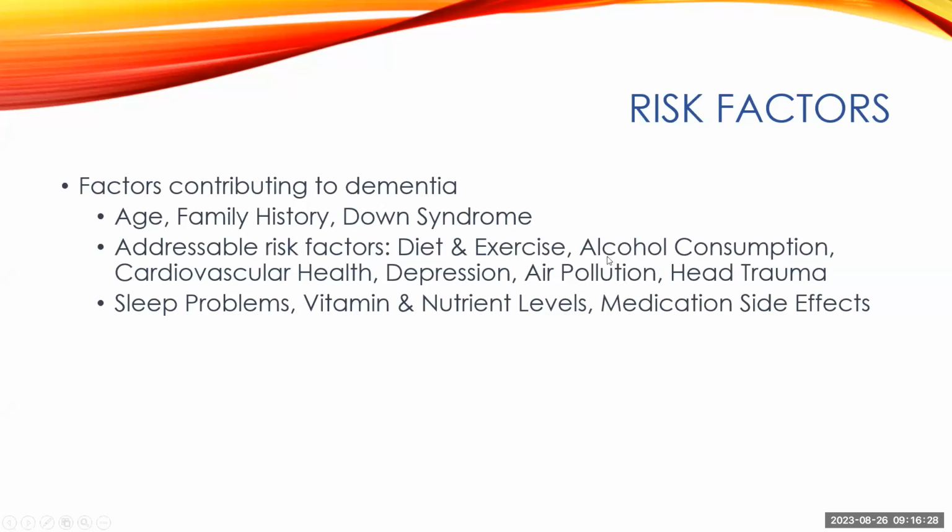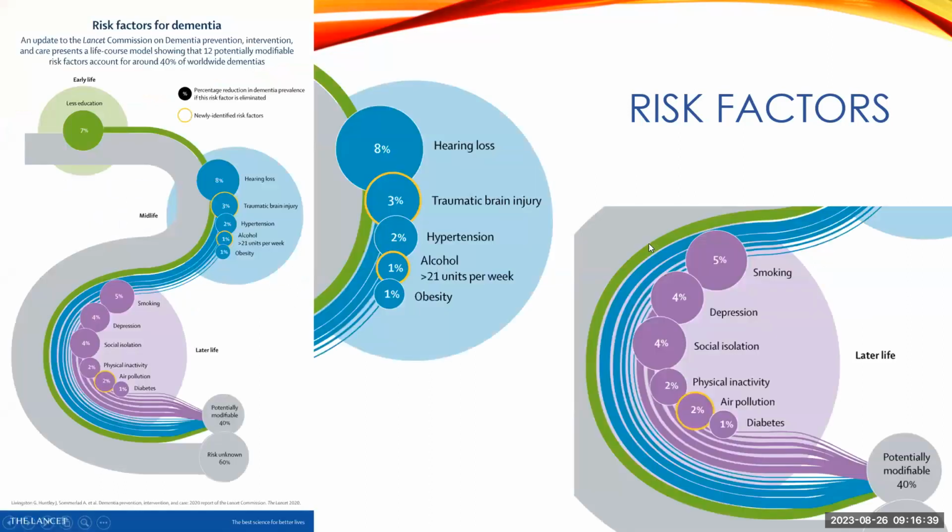You can see over here, and you list pretty good common risk factors that we normally see. So I won't list this over here again, but let me bring you to the next slide. A few years ago, initially in 2017, and then they revised it in 2020, Lancet published this study showing the certain risk factors that may affect the memory. And you can see that they estimate, all these estimations, 60% still unknown, but 40% they say potentially modifiable.